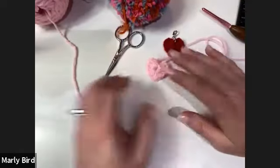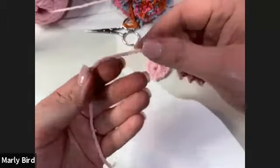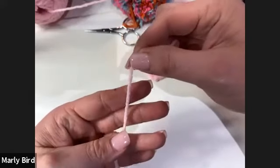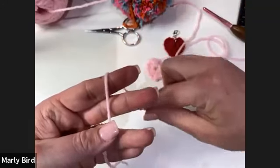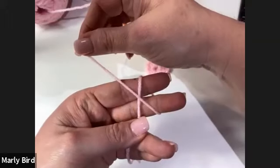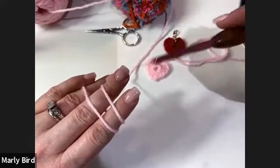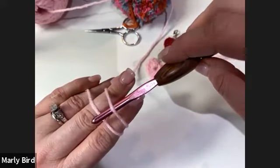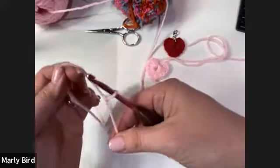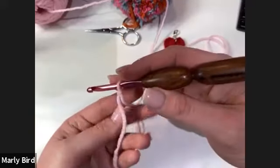I'm gonna set that down. I'm gonna start with a slip knot. If you take the tail and put it in the palm of your hand, take your working yarn, wrap it around your forefinger and middle finger. When you come back up, cross over. Rotate your hand over, go underneath the front loop, grab the back loop and pull it off. When you do that, you get a slip knot. Everybody there with me? Yep, give me a thumbs up.